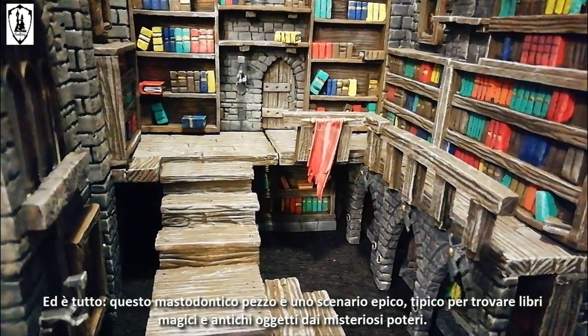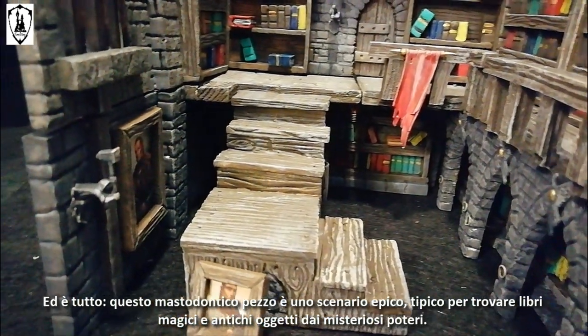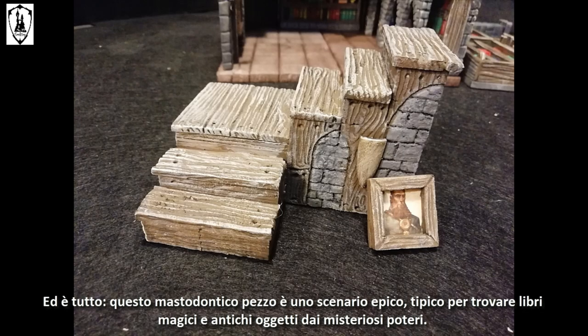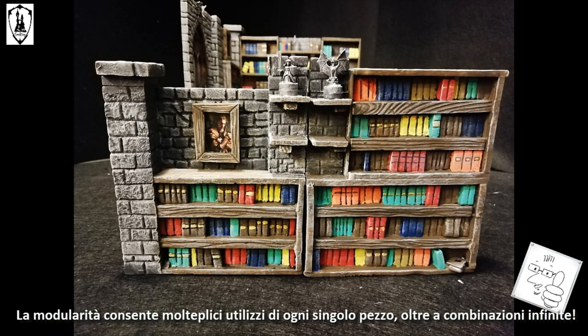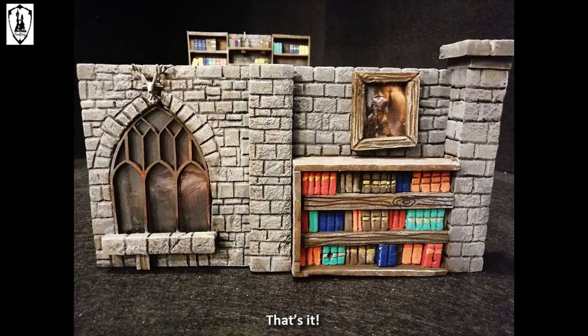And that's all. This huge piece is an epic scenario, typical for finding magical books and ancient objects with mystical powers. I would say beautiful. Modularity allows multiple uses of each piece, as well as endless combinations. That's it.